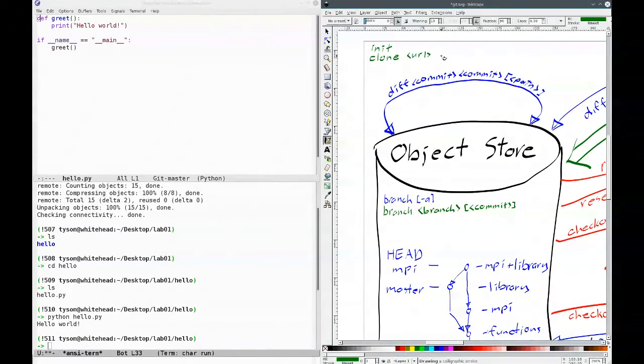If you want to, you notice that it used the name hello because that was the name, the last part of the path. You can override that, so I can put it in a different directory if I want. So again, just to quickly cover this syntax, there's two bits here. There's the bits that are in the angled braces, which means you have to substitute something in, so you put in the URL there. And then there's the bits that are in the square braces, which means they're optional. So you can just say git clone some URL, or you can say git clone some URL and my directory, for example, will put it in my directory instead of whatever the default is it guesses from the URL.